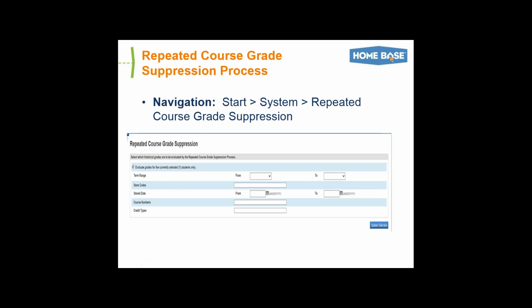Now, if you want to filter historical grades based on the store code, and again, because of North Carolina, yay, we have F1 that you can use to pull in that store code of F1. Your term range, you can choose to use a term, for instance, from semester 1 to semester 2 would be a good example, or you can leave this blank and it will look at all.